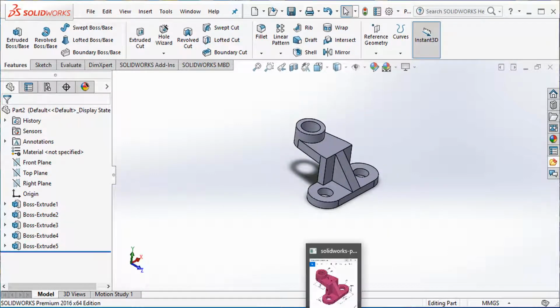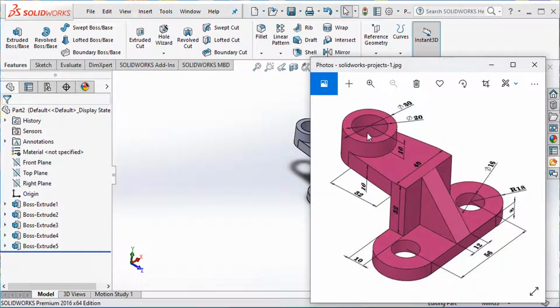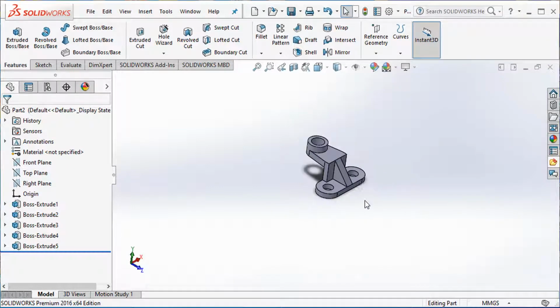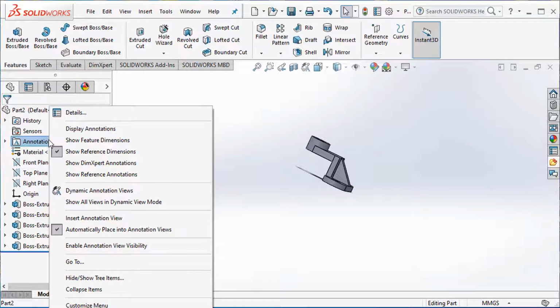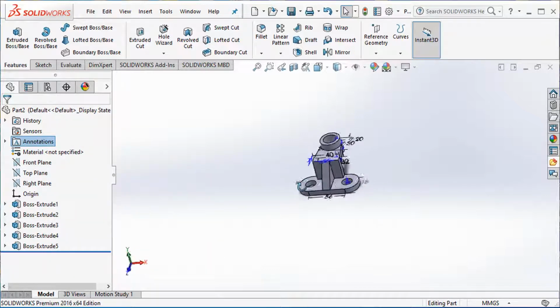Okay, this total body is complete now. Okay, same dimension. Okay, and we have to show all this dimension, and here show dimension.